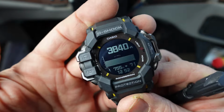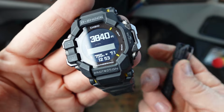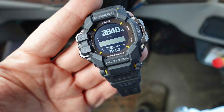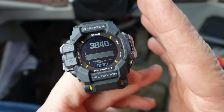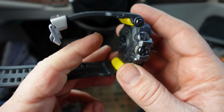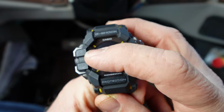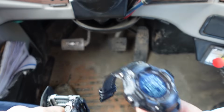If you're coming from an Apple Watch, you might enjoy the battery life because the battery will last about a week if you have everything on. That's a rule of thumb, about a week. And then if you are judicious about how often you use a GPS or heart rate monitor, you'll get about a month, and that's a rule of thumb, about a month. And this experience of the battery is since it's pretty much the same module as a GBH 2000. What I'm telling you about the battery has a lot to do with my experience with the GBH 2000.